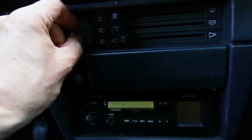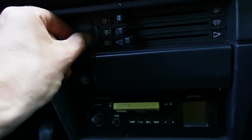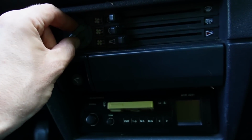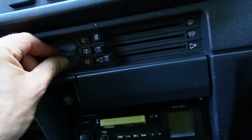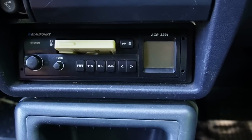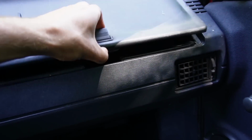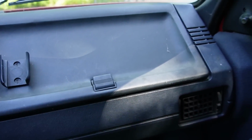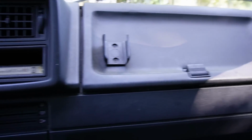And then there is fan speeds, which I say it's exactly the same speed on all three. A radio, Blaupunkt, that seems to be, I doubt that's original. And then a glove compartment that is very, very, very deep. There's a lot of space in there. Pre-airbag time, it left a lot of room. And someone had a fancy phone at some point.